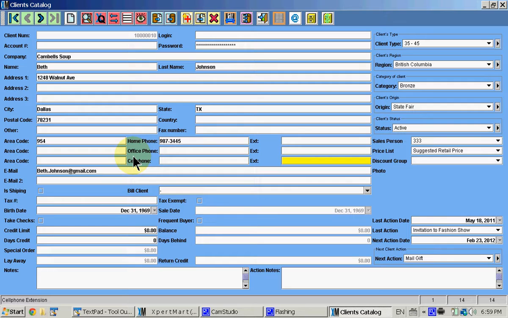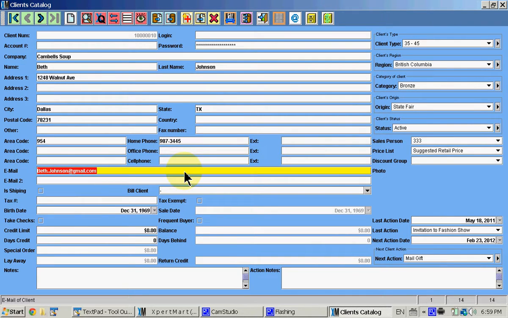And again, you don't need all 3 phone numbers. If you're only dealing in one town, all within one area code, you don't need to bother capturing the area code. You could just put the phone numbers. And again, all these fields are optional, so you might just want to put Beth Johnson and have the phone number, and that's all you want to save. If that's all you want to save, that's fine. All this information takes up very little space in a database. With the gigabytes of hard disk storage that we have nowadays, there's really no reason not to have all this ready to put in as much information as you want to.